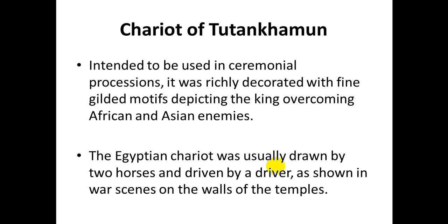The Egyptian chariot was usually drawn by two horses and driven by a driver, as shown in the war scenes on the walls of the temples.